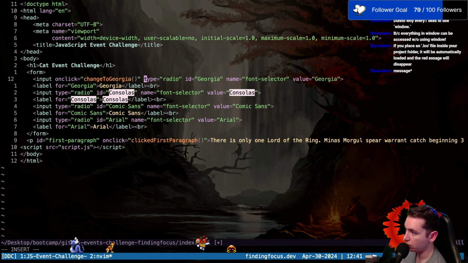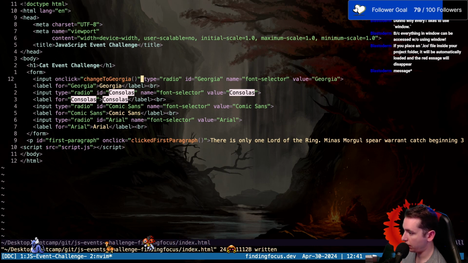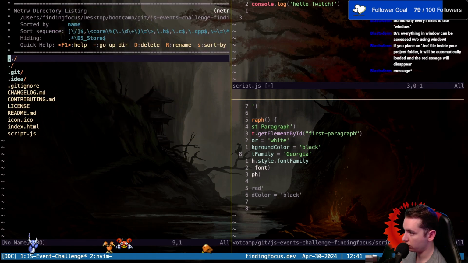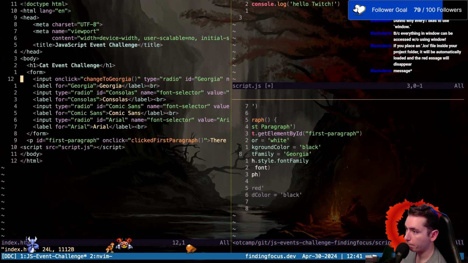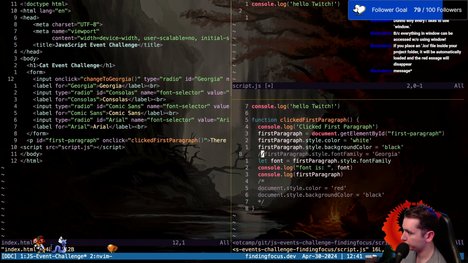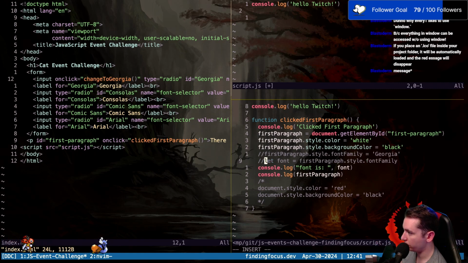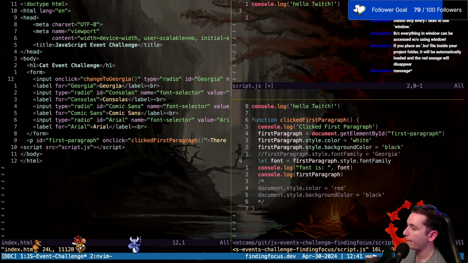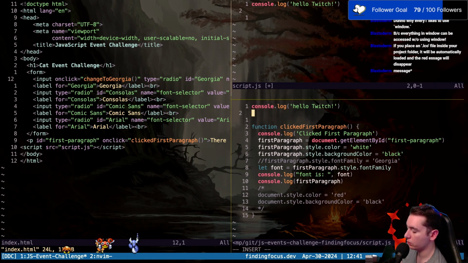function here, and then I need to go to my other window and change to Georgia. What we need to do is stop changing our font family here. Let's take this out. Actually, I do want to print out that. What we want to do is have another function called change to Georgia.